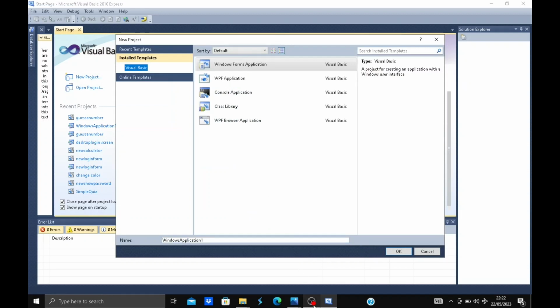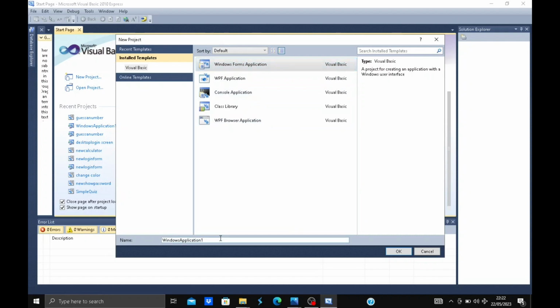Now over here, hold on a moment. Okay, so over here now we have Windows Forms Application, and we have other templates. Ensure that the template is clicked here. Ensure that it is on this, which is Windows Forms Application. So everything we are going to be doing, we are creating Windows Forms applications. It is not a console application. It is not this. It is a Windows Forms Application.